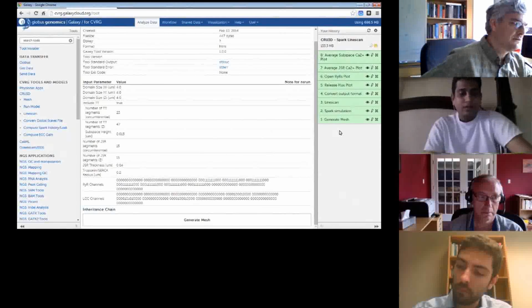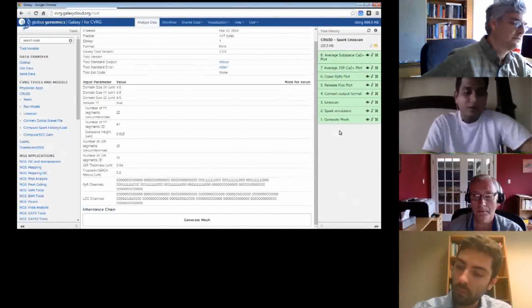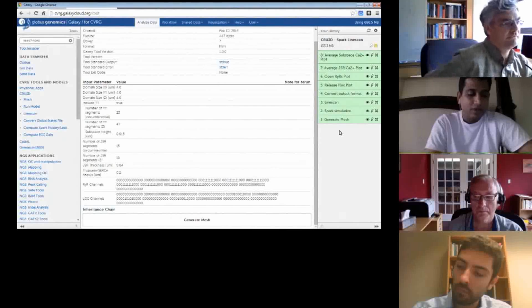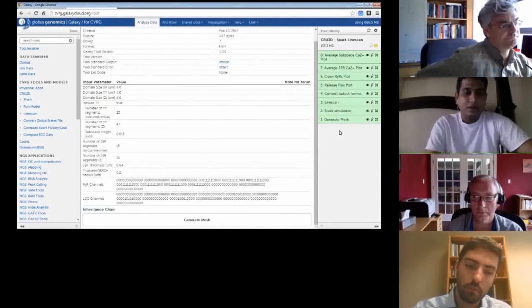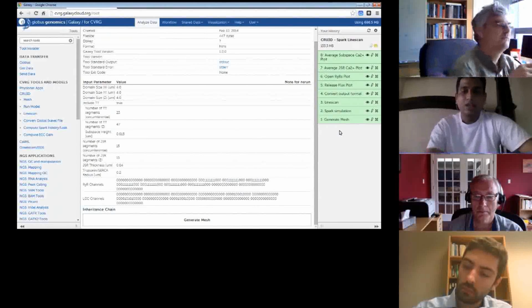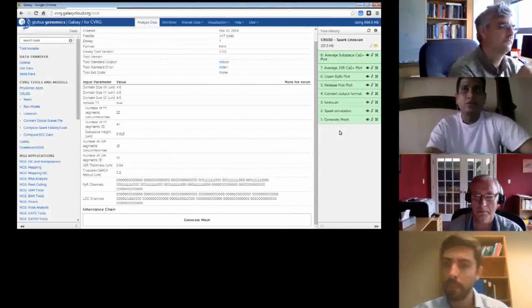Right. So let me just take a stab at this. Basically, what Galaxy is doing when you run this analysis is creating an entry in the database saying that this tool has been executed on this version.